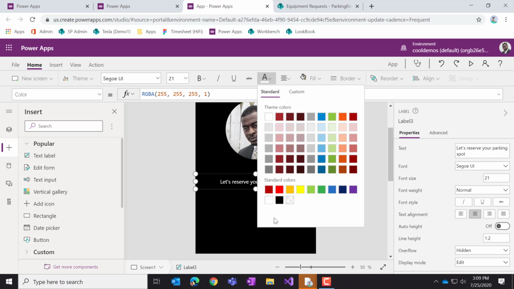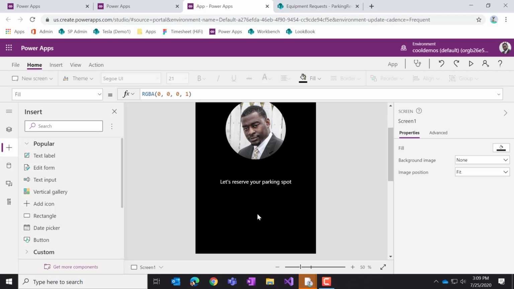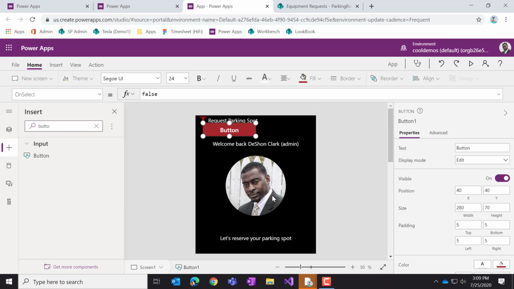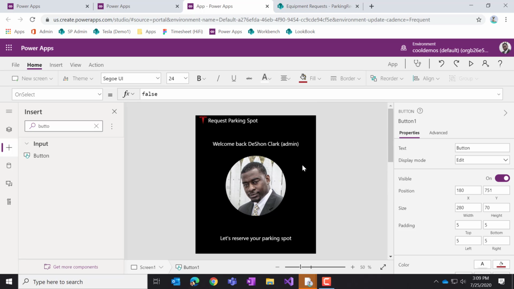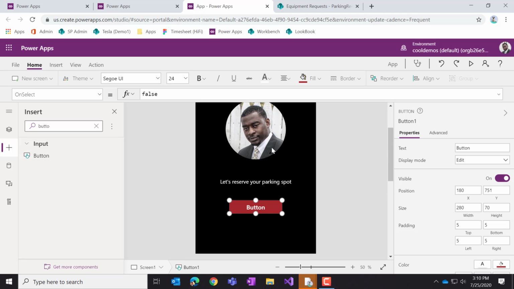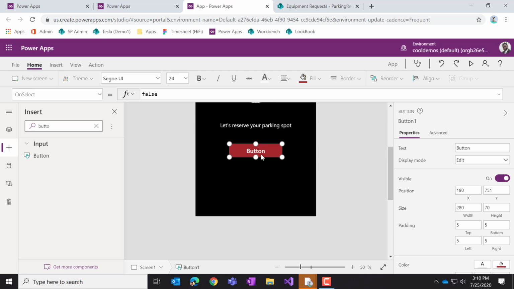So on mobile, the expectation is that you have all this real estate to play with, and you kind of want to take advantage of that. And you want to make sure it's thumb friendly. So unlike when you're dealing with custom forms, where you have the mouse and keyboard, here you're doing everything with your finger. So for the most part, things are going to be a little bit larger.